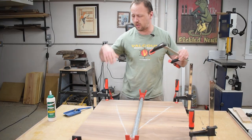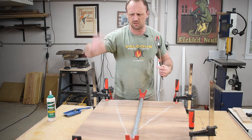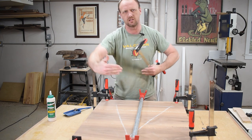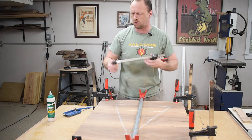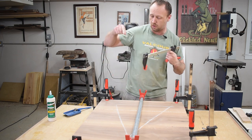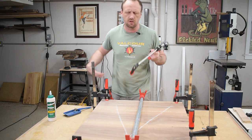I usually like to apply clamps to the corners whenever I'm gluing up panels like this because it's really easy whenever you're using pipe clamps for the edges to kind of turn up a bit whenever you're making these big glue ups. So I will take my clamps and clamp them from the panel onto the actual bar or the pipe on the clamp. It does a pretty good job.